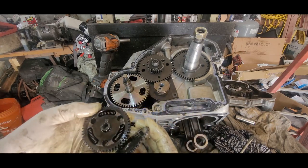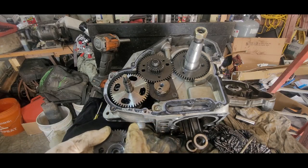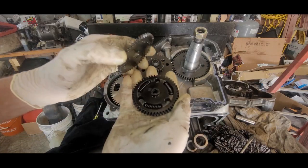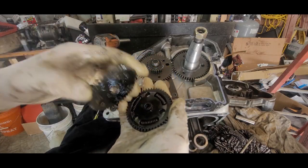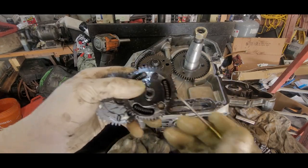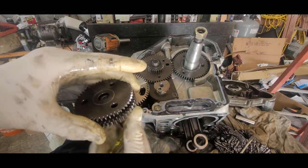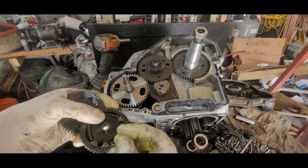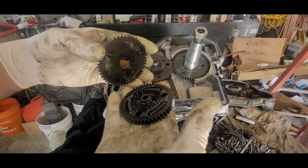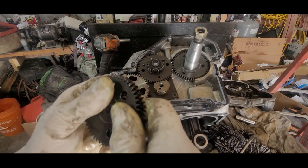All right, since that's pulled out, now I gotta try to get these back in there. This can be a little challenging sometimes. Okay, let's make a little space there. I think. Yeah. Make a little space here. Okay. So I should be able to just slip that in there. And be good.